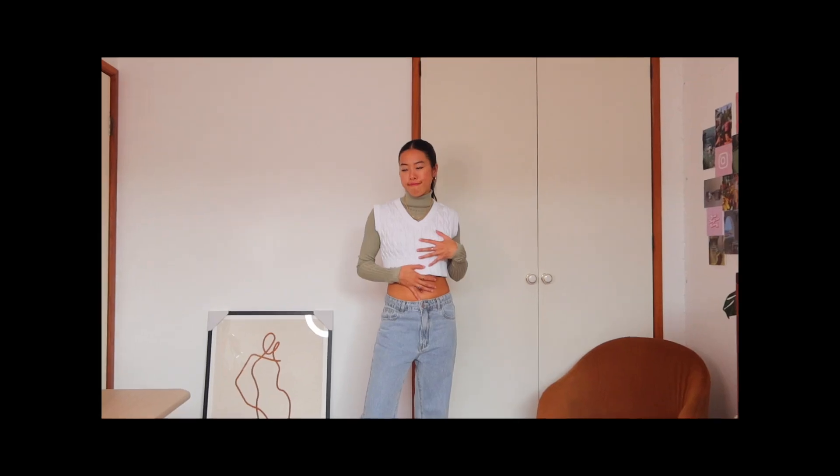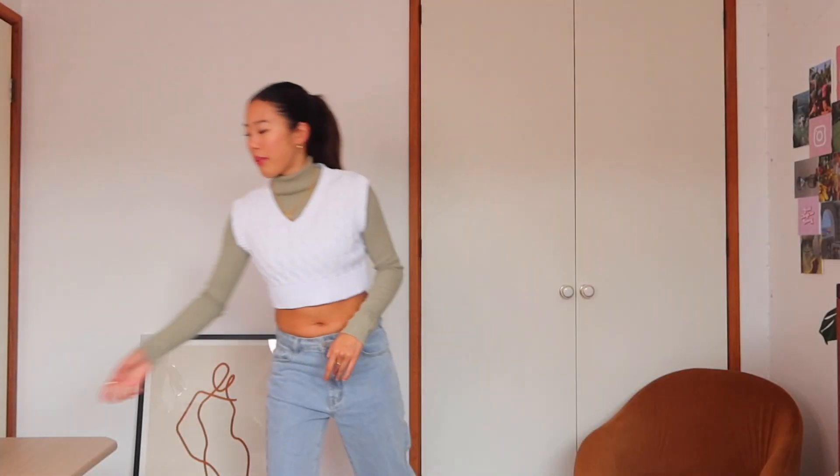Next up I have this slightly quirky combination — I'm not too sure if it's working but the idea is there. It's a cropped sweater vest from Culture Kings with a sage green turtleneck from Glassons and some low-rise jeans. In my head it looked a bit cooler, but we're just going to make it work. With the headphones on this is kind of a look — but if that doesn't work out, turtleneck and jeans always does the trick.